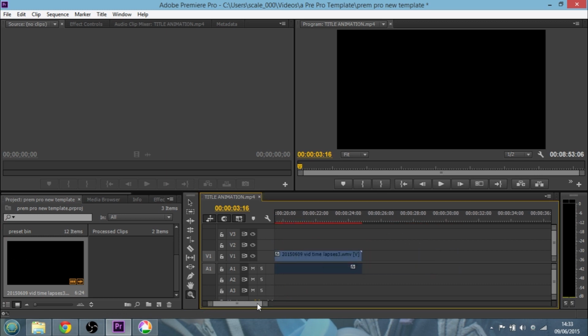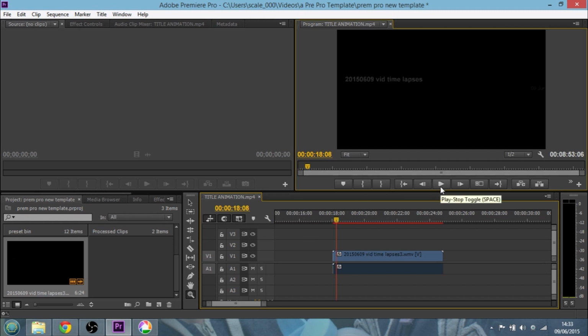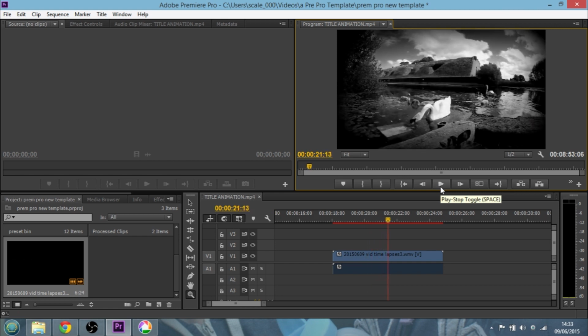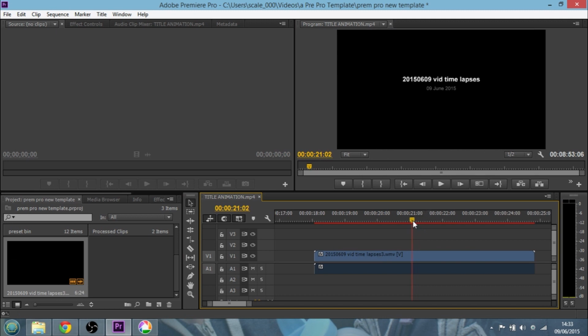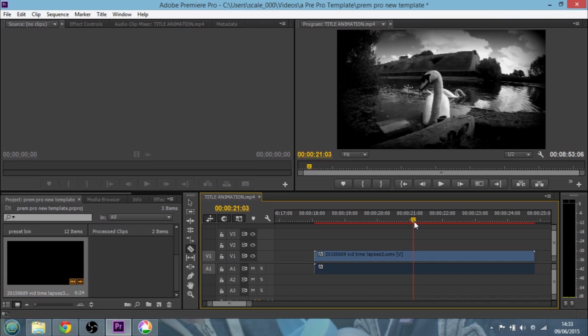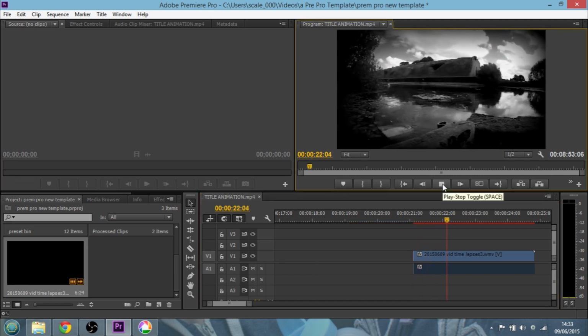and then we can move our playhead along, and then we can press C, try to zoom in a little bit more, V back, and what we want to do is just chop off that title, so just hit C to get the cut button, V to get the pointer back, get rid of that, and then we've got our nice little time lapse.